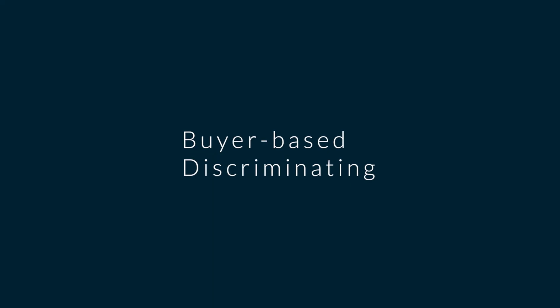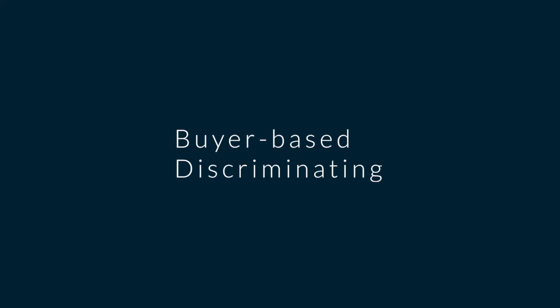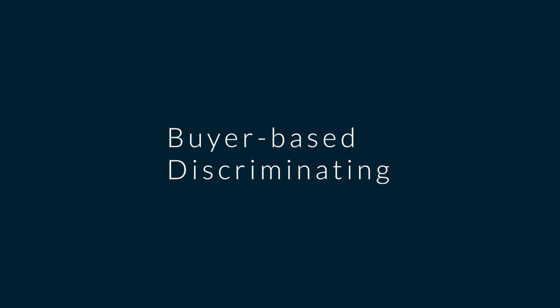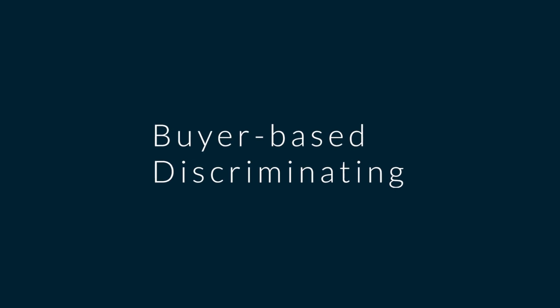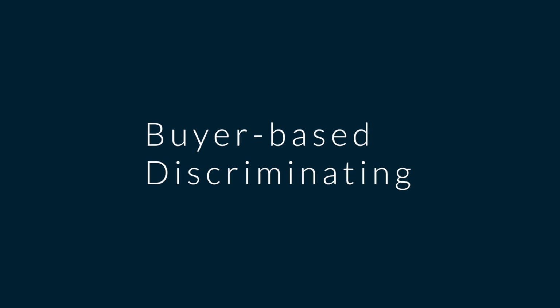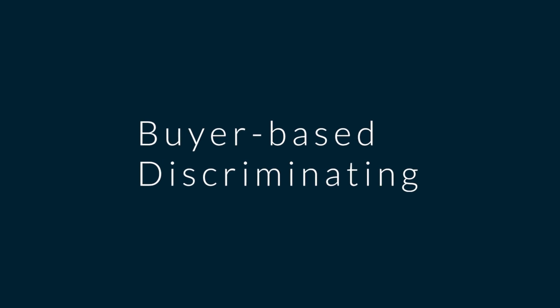We also have buyer-based pricing, so pricing at a level the buyer will pay. And then we have discriminating, such as off-peak, special rates for children and pensioners, etc. Now that is the thing with pricing strategies. Again, there are many, but for the sake of this session, we are limiting it to those ones.